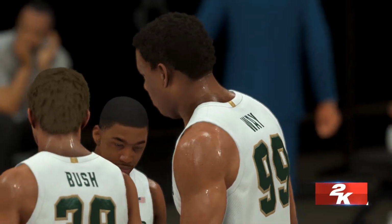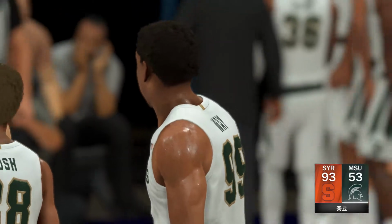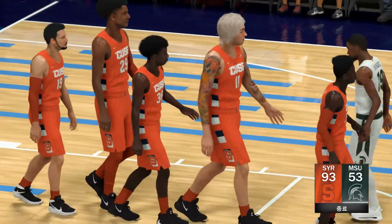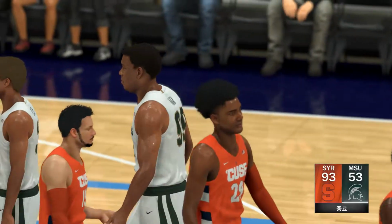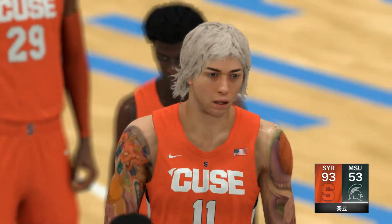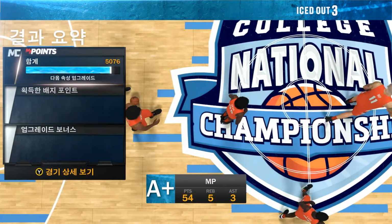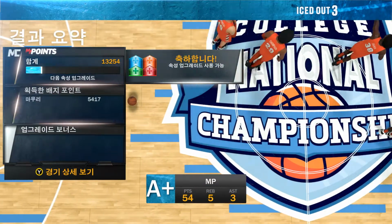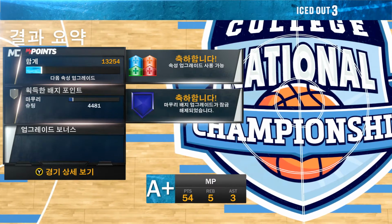What an emphatic win to reach the semis. Only two wins away now from a national championship. And they're actually playing their best basketball. And what a legendary performance from MP. He stepped up when it mattered most, and now he'll be leading his team into the semis. It'll be hard to top what he did today, but you simply can't bet against MP after that game.